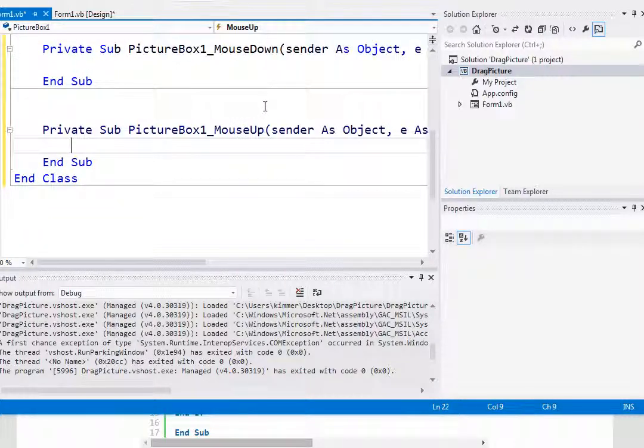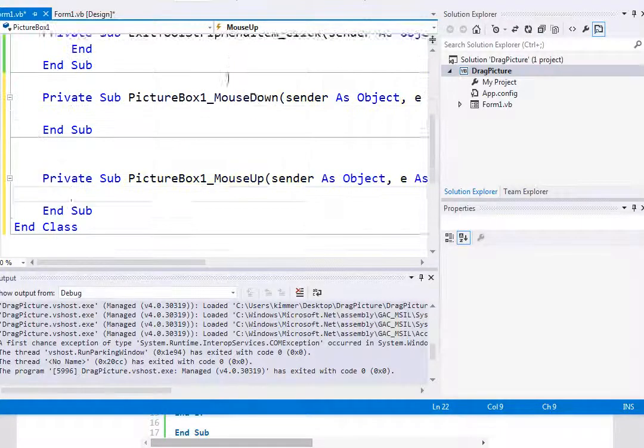So now we have something that will fire whenever the mouse button is pushed down only on top of the picture box, and an event that will fire when the mouse button is lifted up on top of the picture box. So the way we think of that is mouse button down on the picture box, the user moves the mouse around, then lifts it up. That's what a drag is going to be. It's one user action in terms of dragging, but in terms of the code, it starts with one event handler and ends with another.